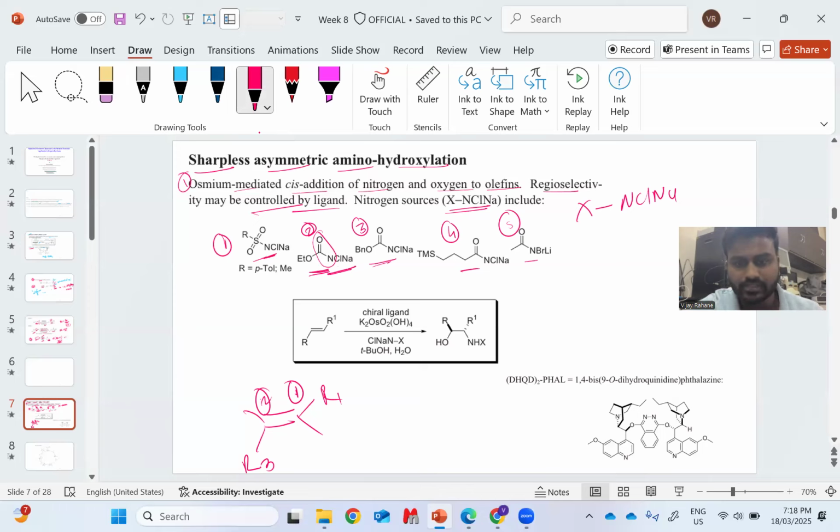So as of now, in this example, you can consider this as a ligand. You have the trans olefin here, and you added the ligand, further the osmium catalyst, and the nitrogen source. In this case, you can take any of the nitrogen sources. It gives the hydroxy and the NHX. That X stands for this entire other group. So in this case, let's say this is the entire X, the groups which are written here. These are all the groups X can be. So in one place a hydroxy group is attached, in another an amino group is getting attached. So that's the reason it is called amino hydroxylation.